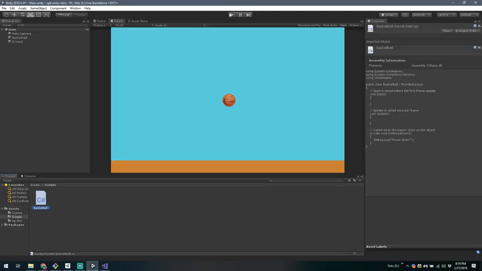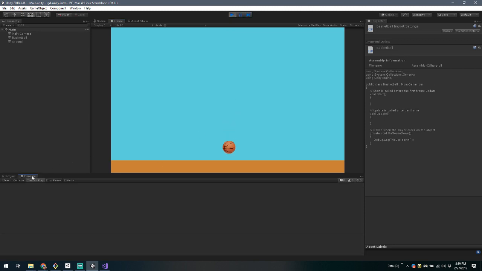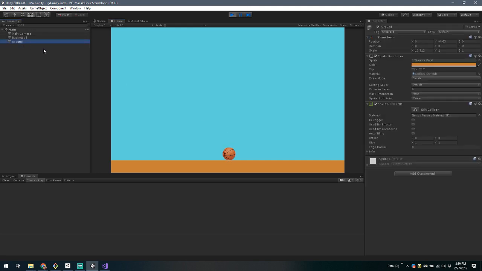So go in here and run this. This Debug.Log will come out in our console, and we're going to click on the basketball. And nothing happens because, common, easy mistake to make, we didn't attach the script that we just made to our object. That's a very easy pitfall.